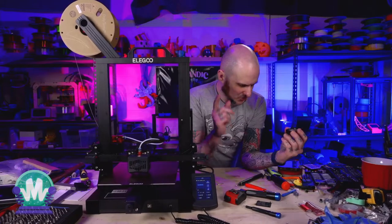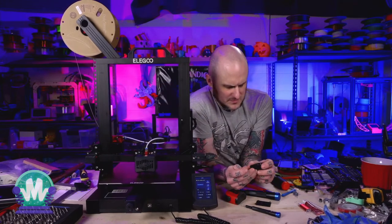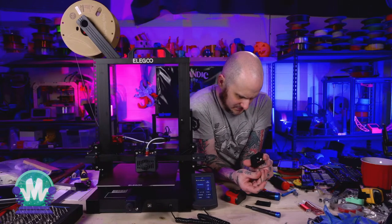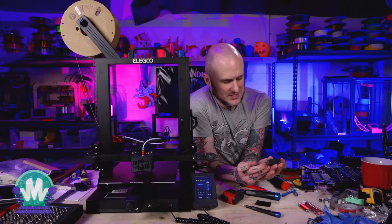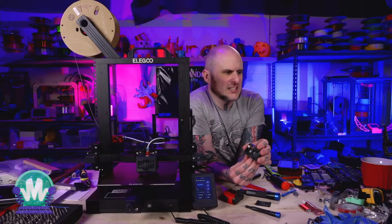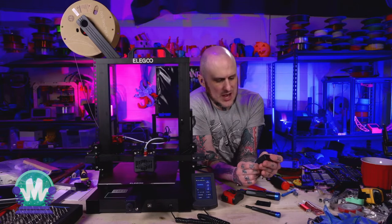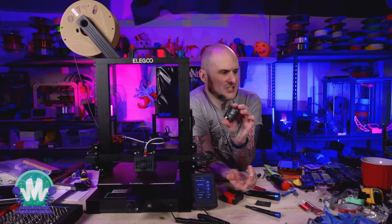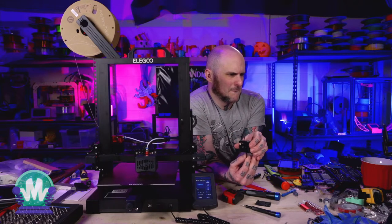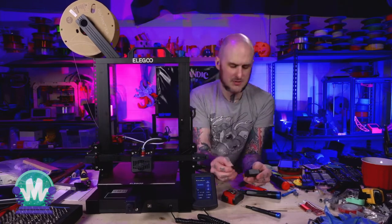Okay. So, why won't filament go through this? It's just that tight. You have to really cram it. That's all. It's just like a big detent. Weird. Maybe you saw my hand.